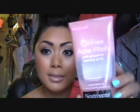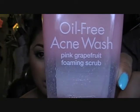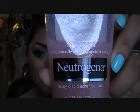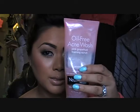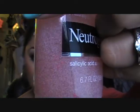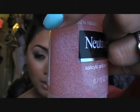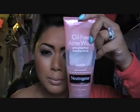The first product is by Neutrogena, which is a well-trusted facial brand for me. This is the Oil-Free Acne Wash in pink grapefruit — it's a foaming scrub. As you can tell I've used about half the bottle, and this is probably my fifth or sixth bottle. If you look up close, they have those little miniature bursting beads in it. It exfoliates and cleanses at the same time, and you can probably get this for about five or six bucks or even cheaper.